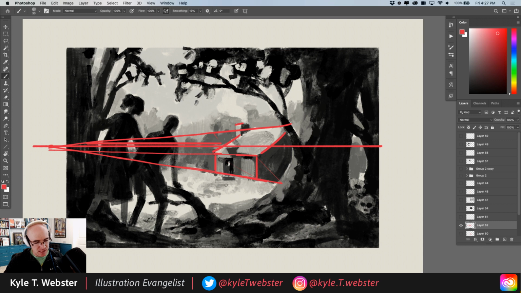So I'm seeing this as being set down in elevation a little bit from where the kids are standing. Like they would have to walk down a little ways to then be on level ground to walk up to the house. The reason for that is because if the house were on the same level as the kids, what would happen is, because my horizon line is where it is, okay, I'll draw that in blue so it's clearer.